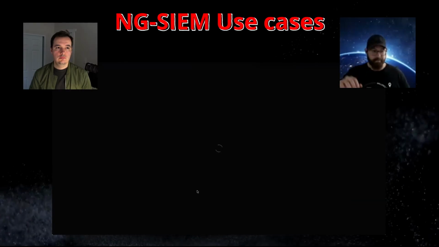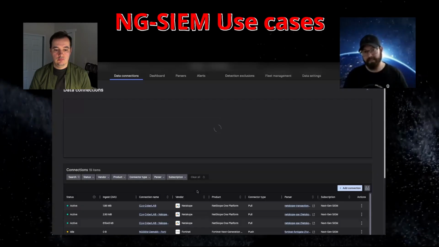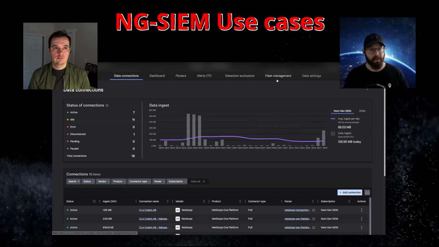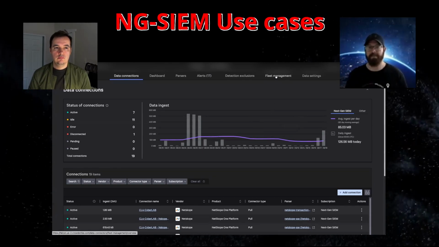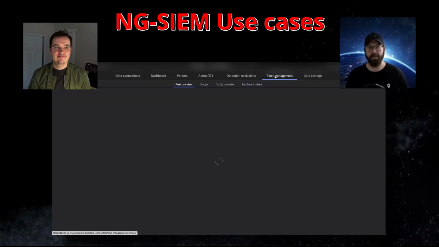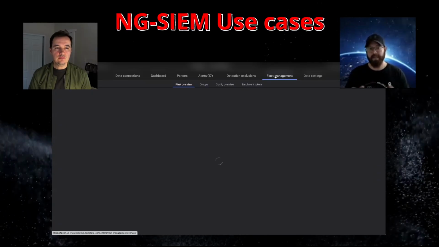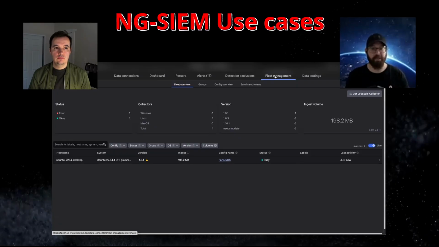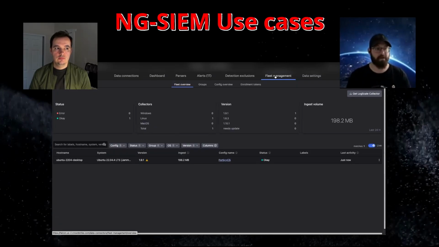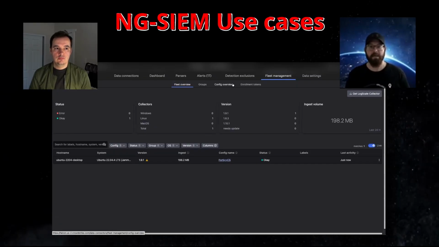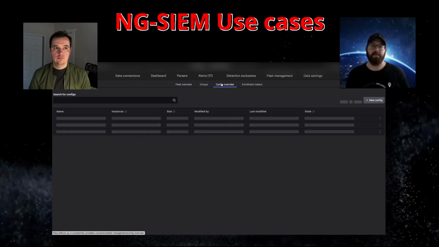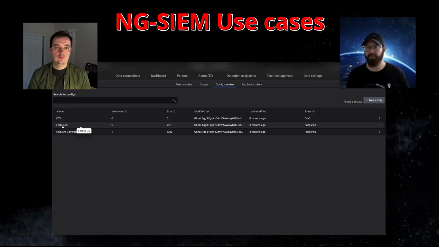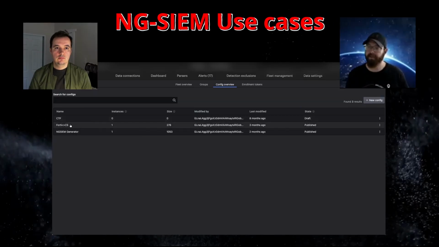So we've got the cloud piece set up. Now we've got to go deploy the on-prem log collector to start pushing the logs into the platform. The easiest way to do this is using the fleet management option. What this does is allow you, from the cloud, to manage and deploy your log collectors in a very easy fashion. You can manage them, upgrade them, downgrade them, and do all of that kind of stuff. What happens is you create a config. In this case, I have my Fortinet CrowdStrike config, or you can click new config.